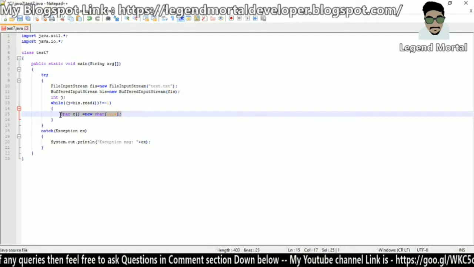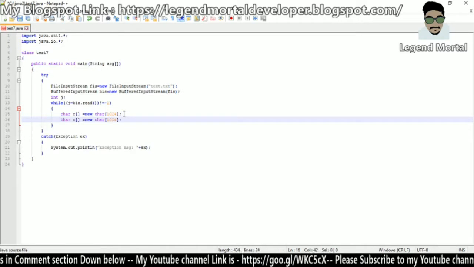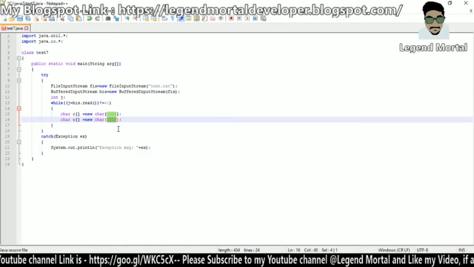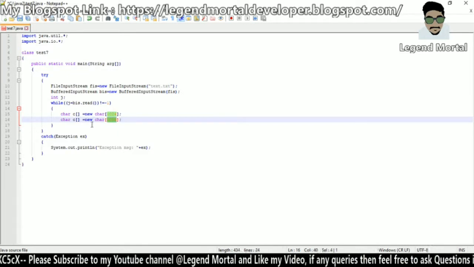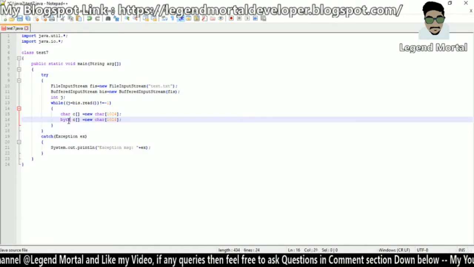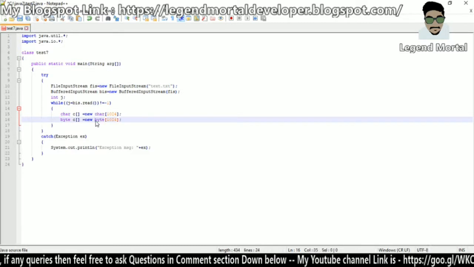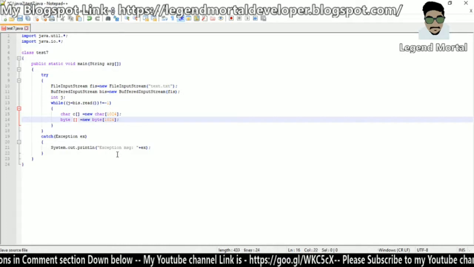That's why we are specifying it. We have to give a big length here. It doesn't matter how much length we give, but it should be big. And here we will give byte array, just copy it and paste it over here, and we will give the name as b.